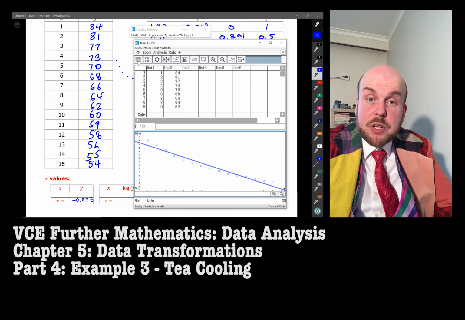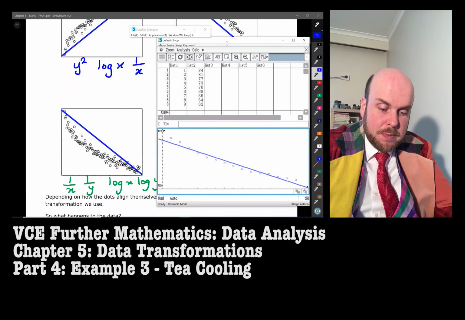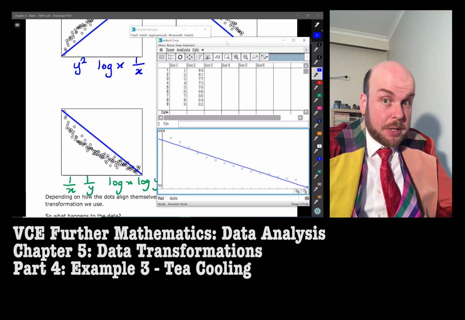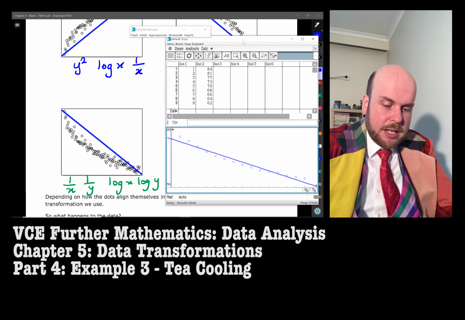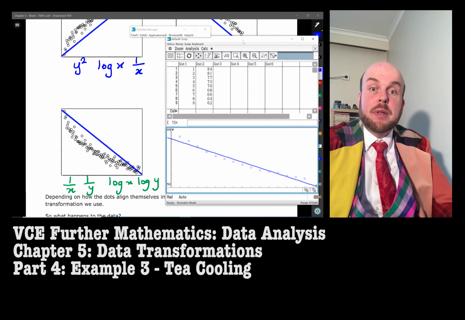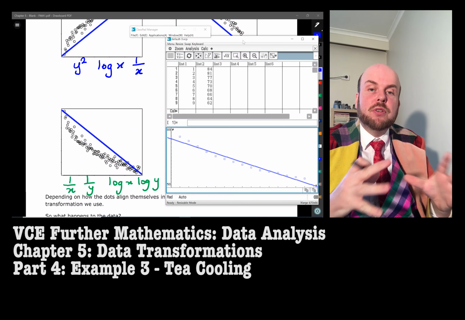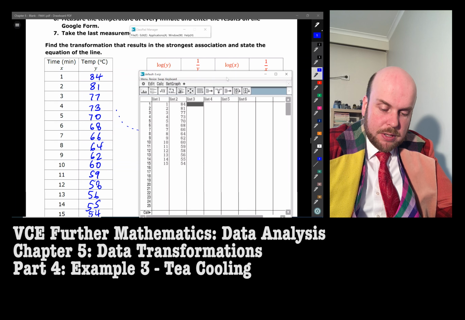So we have to see which part of this circle of transformations this looks like. This looks like this curve here, which means we have 4 possible strategies that we can use. We can either do the reciprocal of the x, the reciprocal of the y, a logarithm of the x, and a logarithm of the y. Because remember, the whole point is that we're stretching and changing these scales in order to get this curve to look more like a straight line. So we're going to start with log y.